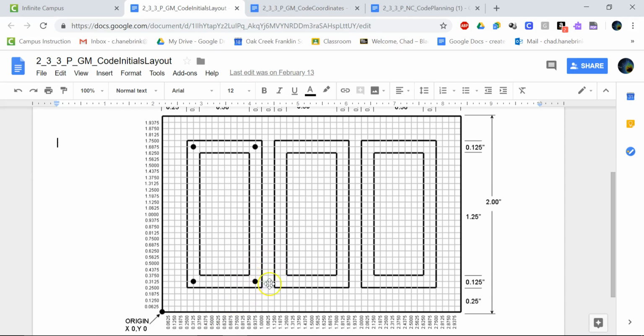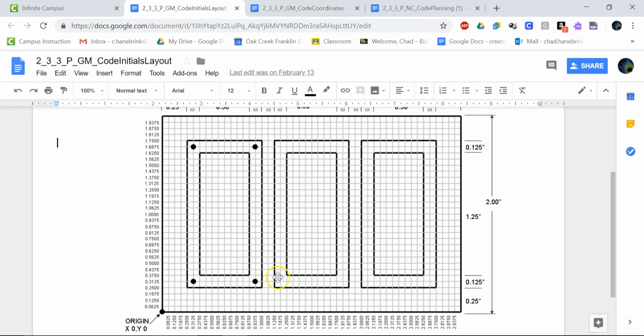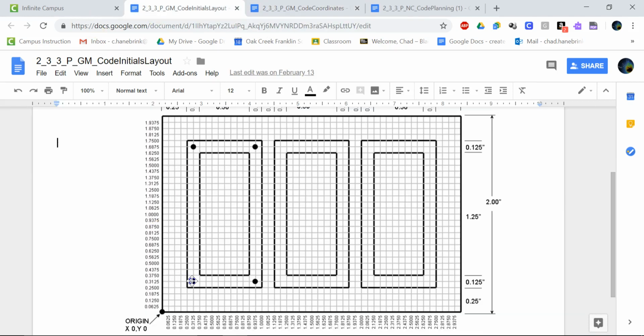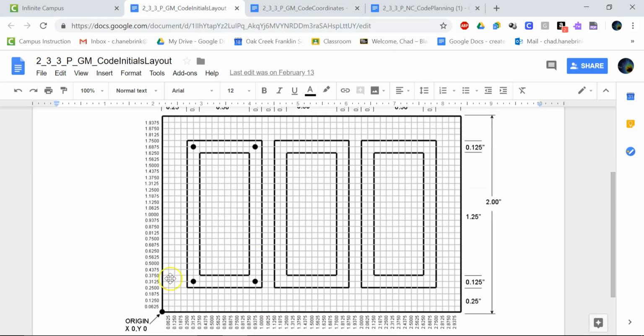Finally, D down here, let's get the coordinates for that. Our x is the 0.9375. And our y is the 0.3125. If you think about it, we almost pretty much made a rudimentary "n" in here. If we follow the path, we go boom, start, up, over, down. It's kind of like an "n". So this is all we're going to do for this first one.